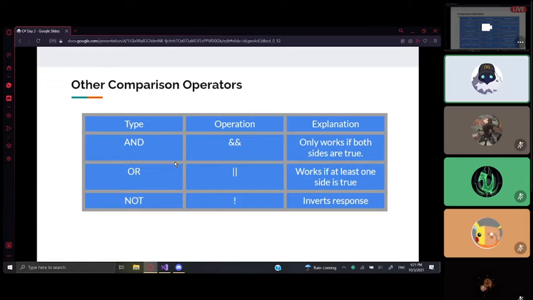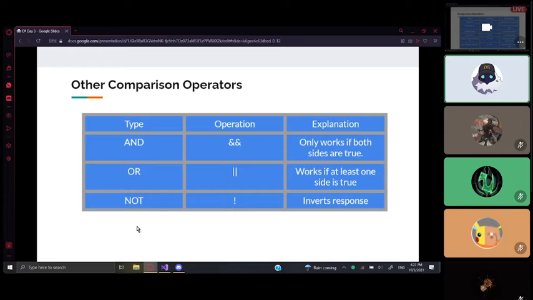Logic gates have another set of groups, but we won't go into detail. To sum it up briefly, if you attach the word X to the beginning of NOR, so XNOR and XOR, that's two different ones, and that's a different group. There's also NAND and NOR, and those are also two different groups. But we don't need to know about that. We only need to worry about and, or, and not.